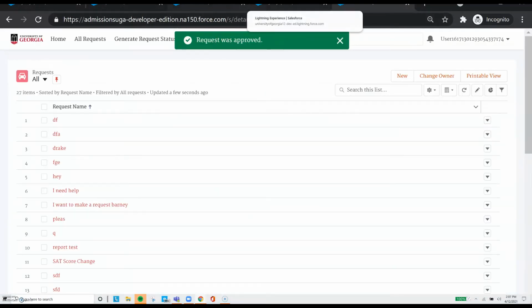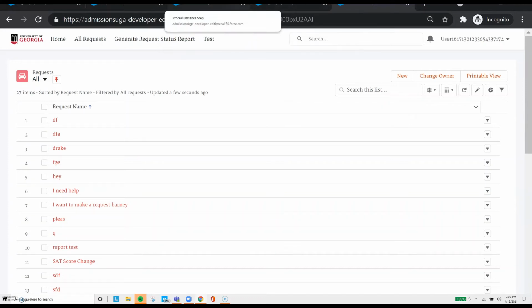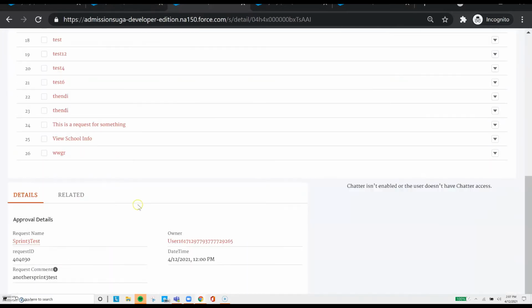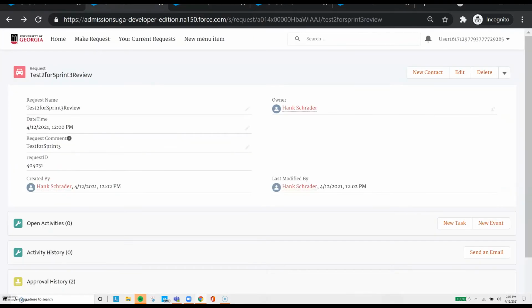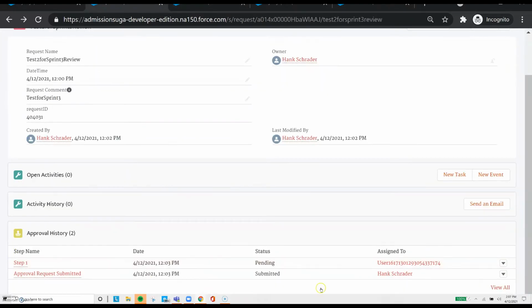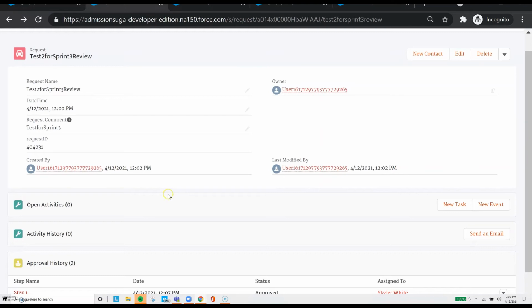Now, when I go back to the administrative user end, Hank Schrader's, he's able to see his end on the status of the ticket. As you can see on this end right here, it says pending right now, but once I refresh that, he'll see that it was accepted.